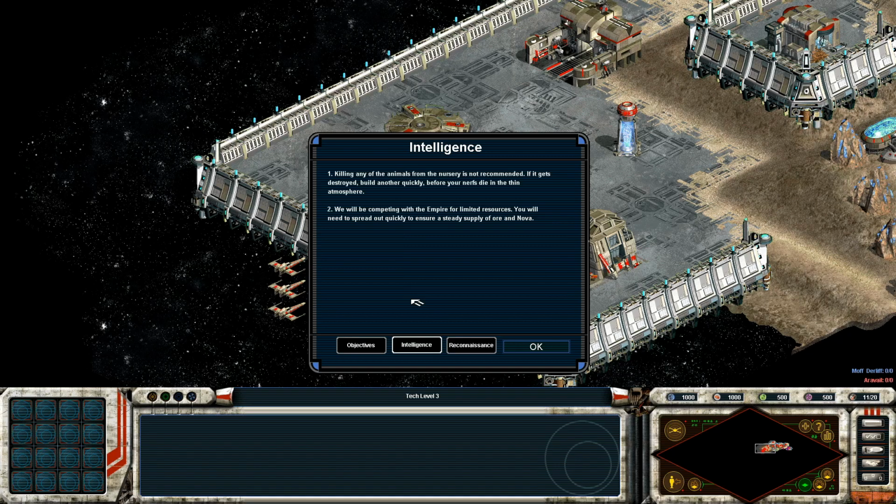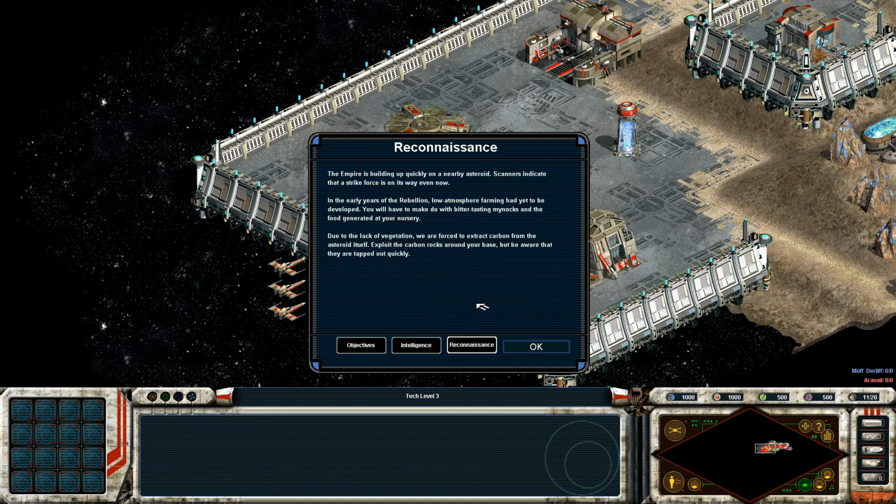We will be competing with the Empire for limited resources. You will need to spread out quickly to ensure a steady supply of ore and nova. So we'll need to build up a fighting force quickly as well. Looks like Mos Derlif is our opponent. The Empire is building up quickly on a nearby asteroid. Scanners indicate that a strike force is on its way even now.